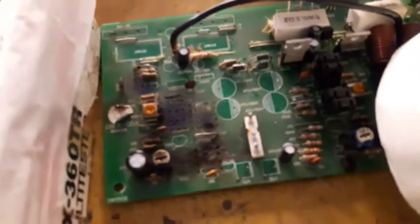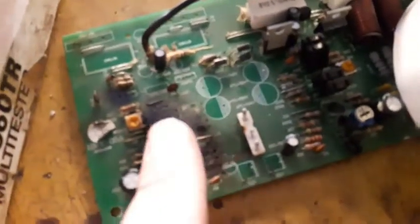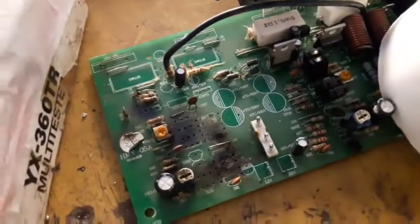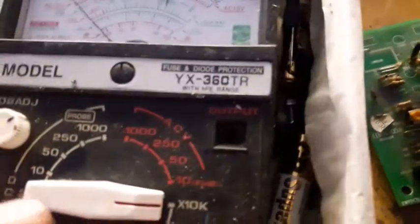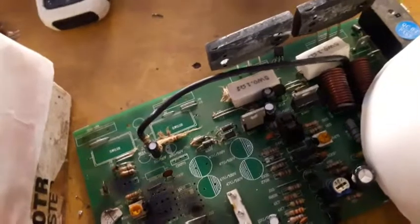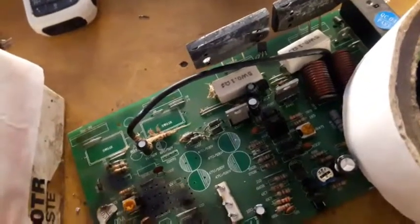Here's the motherboard. All the components have been removed from it. There's a burning spot over here and that nasty burn over here. Now we are going to measure across the burn in the 10K analog meter scale. This is 10K and this is the meter itself. I'm not sure how I can do this with one hand, but the poor quality of the board is something.